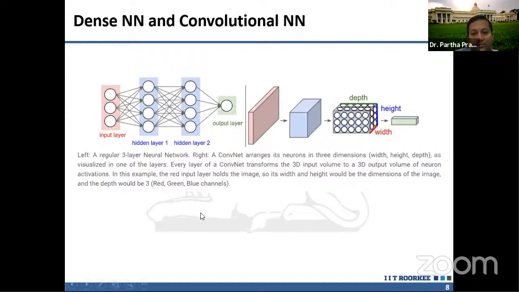Okay, so how is it different from your multilayer neural network? In an MLP, you have an input layer and an output layer. The input layer is of features, in a neural network or multilayer perceptron. Whereas when we are using a deep neural network, the input will be the image. And then we use some CNN to extract those features.